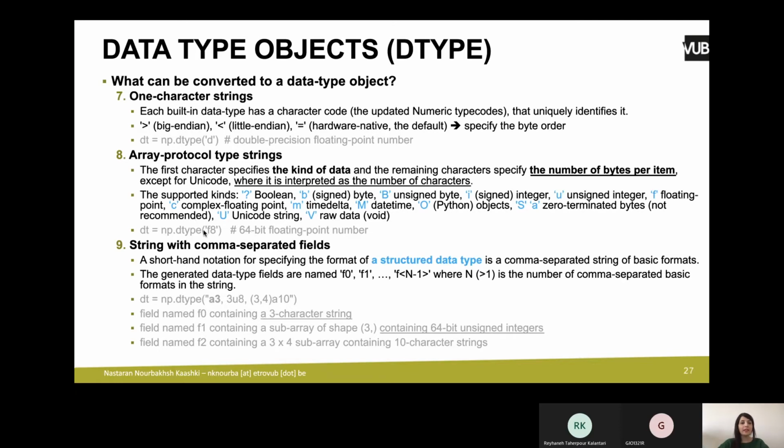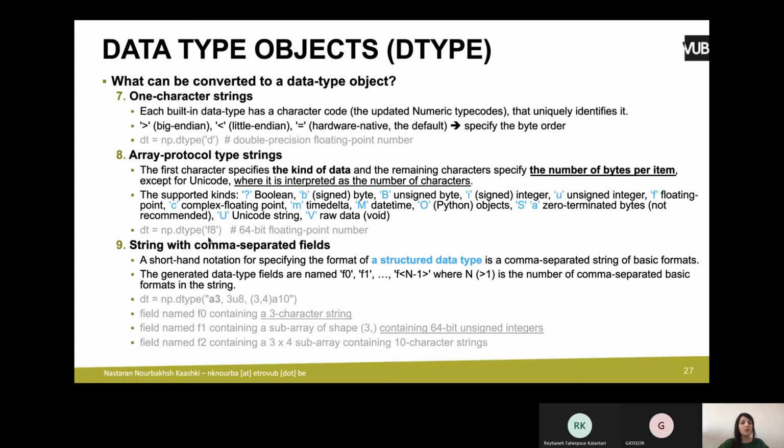But except for Unicode, where the number will be interpreted as the number of characters of that string.